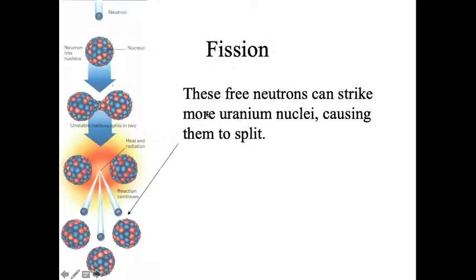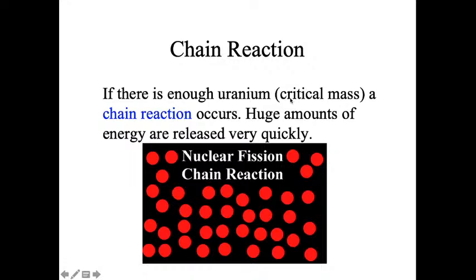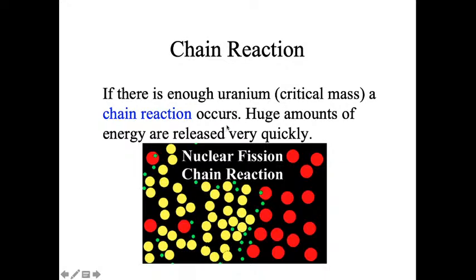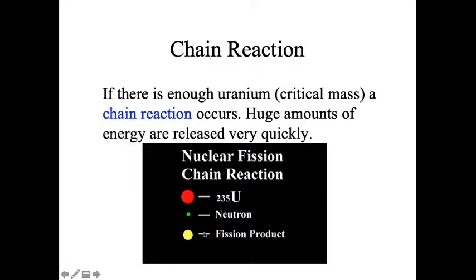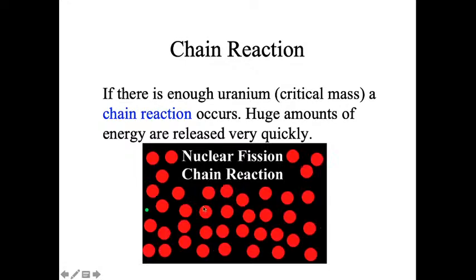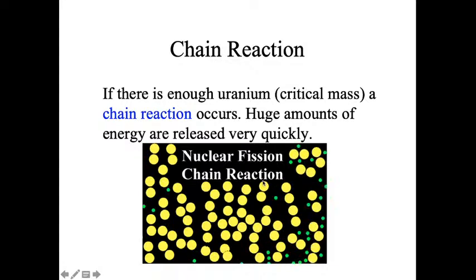So if there's enough uranium, if we have more of these in place for the neutrons to hit after that initial splitting and ejection of neutrons, which we consider to be our critical mass, is when you have enough for this chain reaction to occur. If we have less than the critical mass, we're not going to have enough of this starting parent uranium-235 to be split by our neutrons and form this massive nuclear fission reaction.